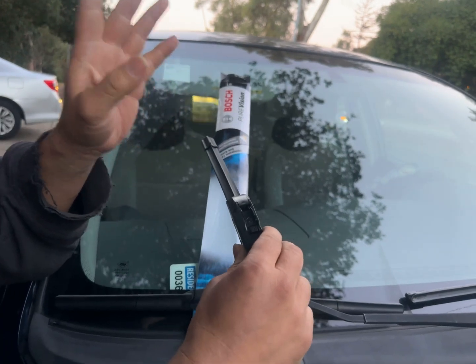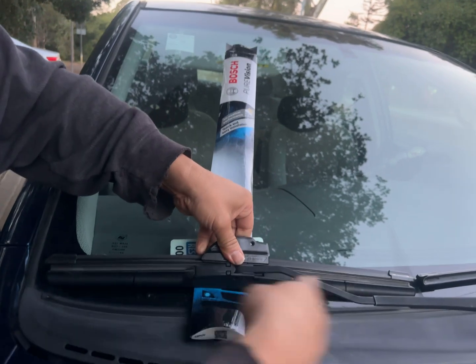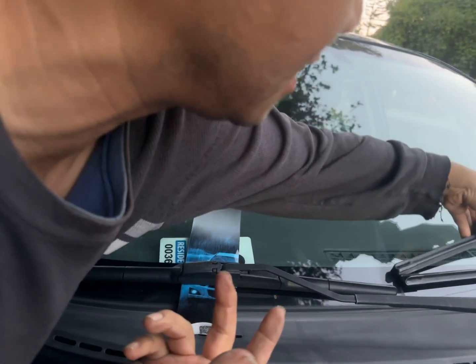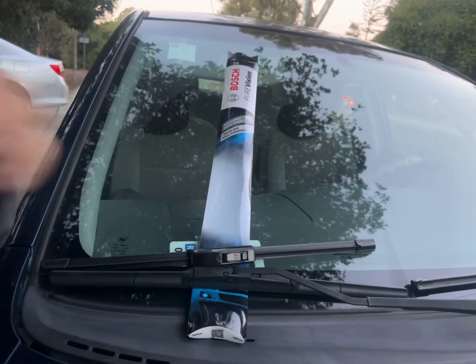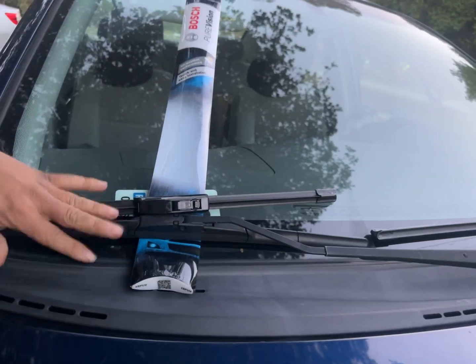First things first, we have to make sure it's the right size. We take the new one and put it next to the old one. Usually the driver's side is longer and the passenger side is shorter, so you're probably going to get two different sizes, see? Different size. This happens to be an 18-inch. And what was the other? 24. 24 for the driver, 18 for the passenger.